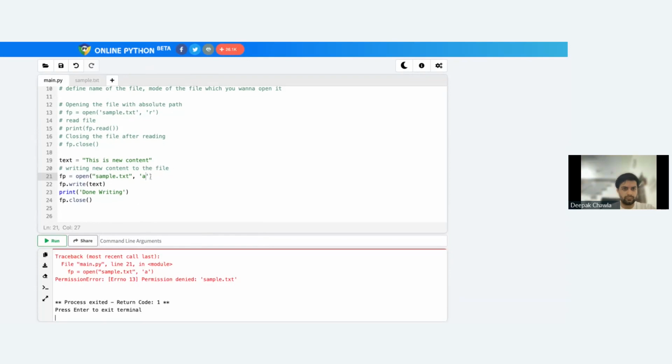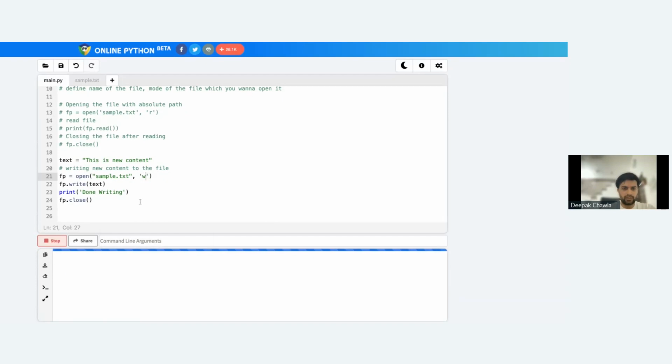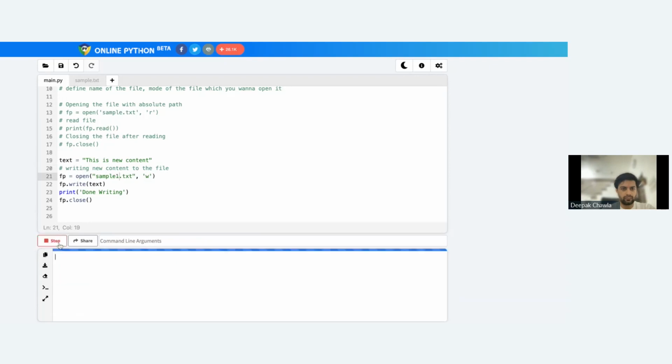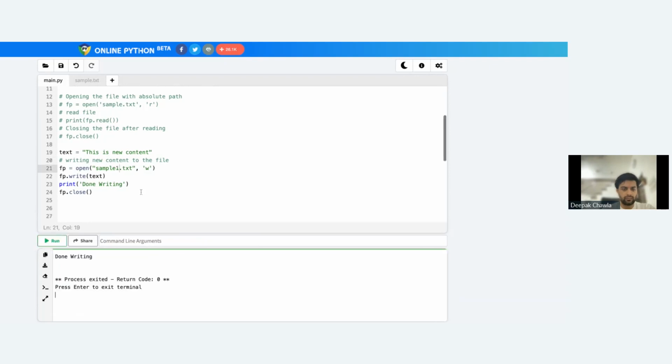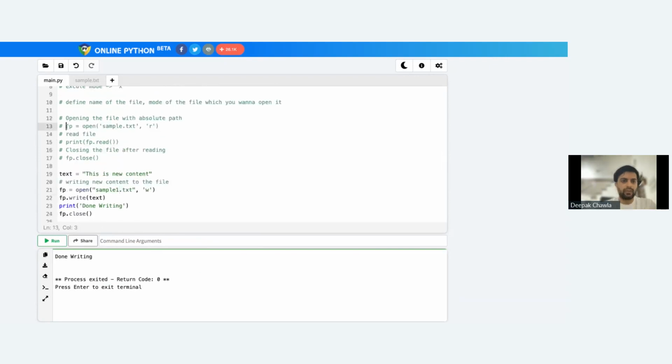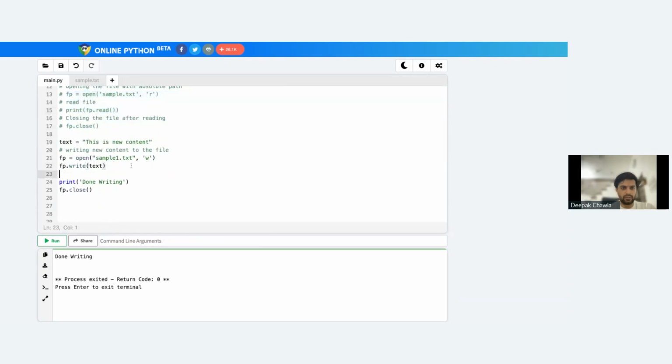I think this is not giving the permission to write it. Yeah, so this cannot be done. Now just try this one. 1 second, guys, because IT is not supporting some functions. We'll try something else.